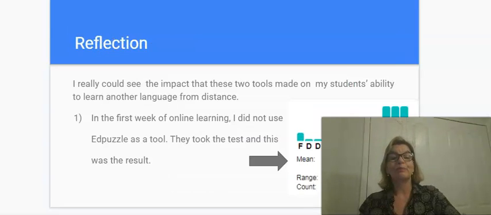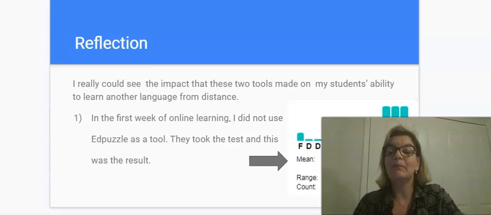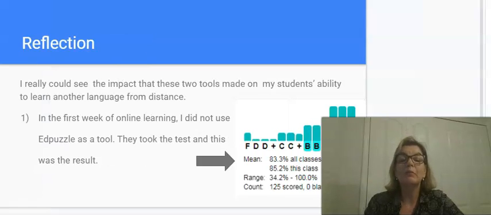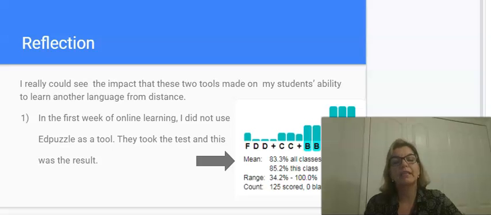But the most important part from using those two tools is that I could really see the impact that this one little thing could make on my students' grades.